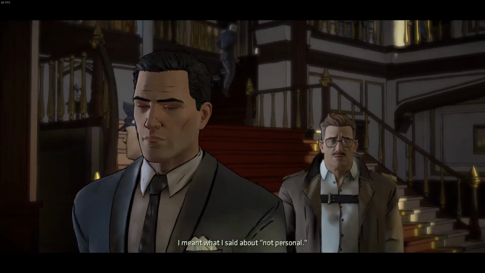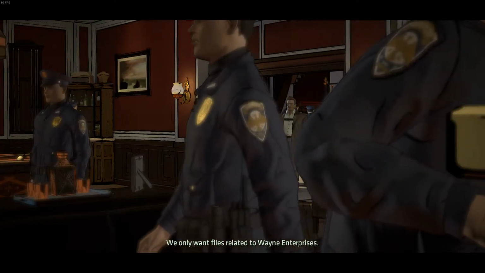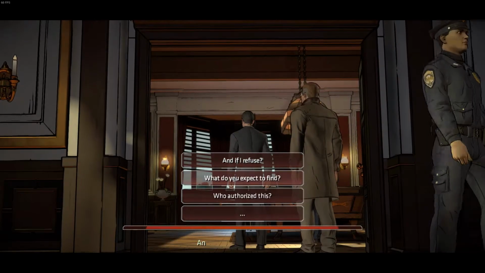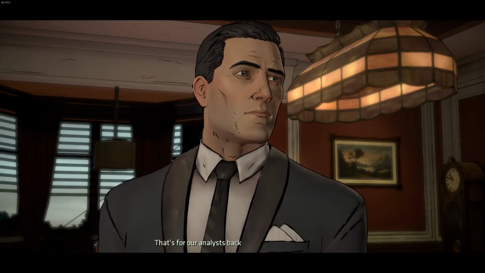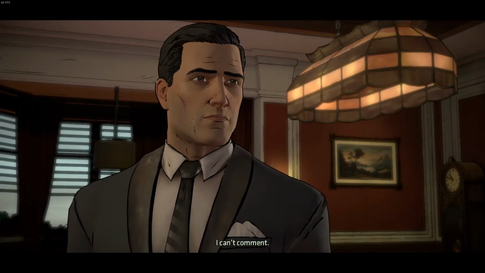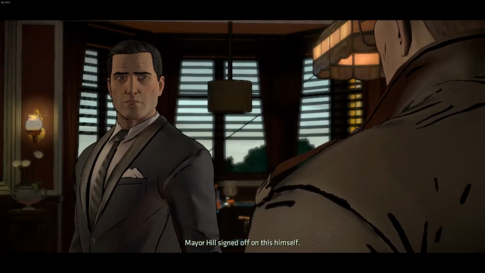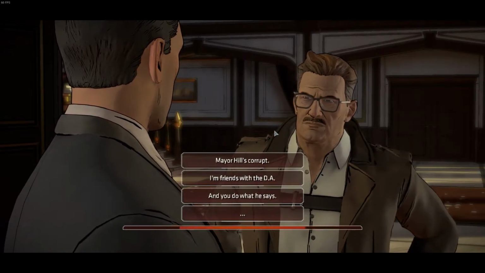I meant what I said about not personal. We only want files related to Wayne Enterprises. The warrant covers your place, pardon me, places of residence, and any companies you own. And what do you expect to find? That's for our analysts back at the precinct to figure out. What's going on? It's a valid warrant. I gotta serve it. Mayor Hill signed off on this himself. As long as he's mayor, he calls the shots.